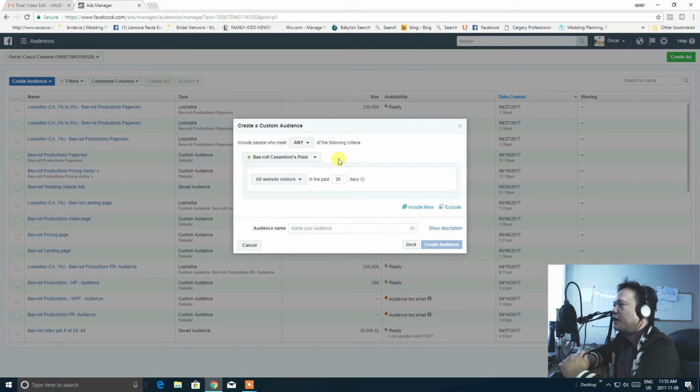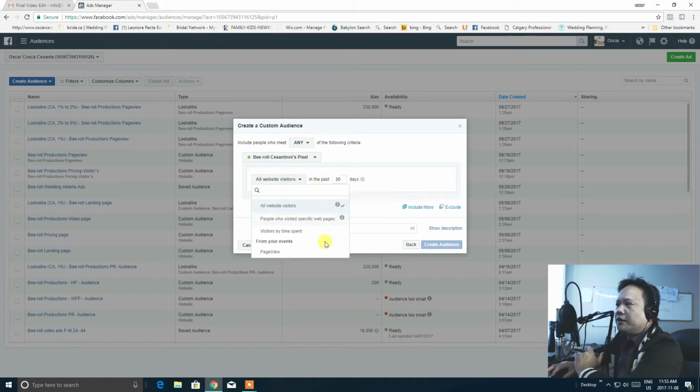So Facebook will know how many visitors are on your website, okay? So we're just going to click any, and this is my pixel ID. Okay, here what I'm going to do is be specific. I'm not going to go for just people who visit your website, right? I'm just going to be specific.